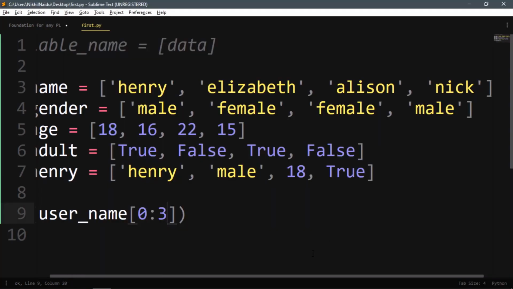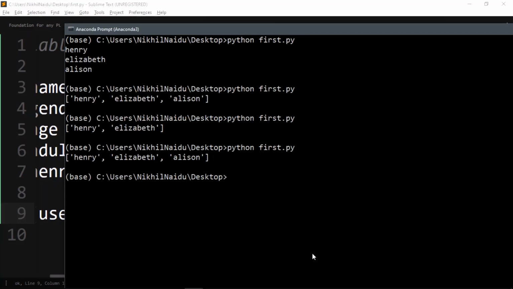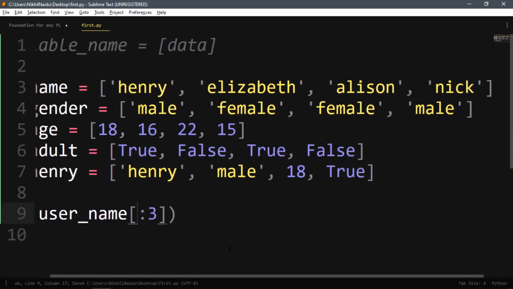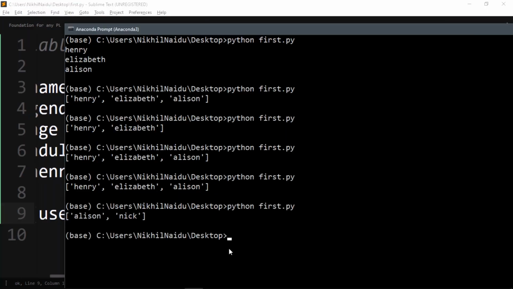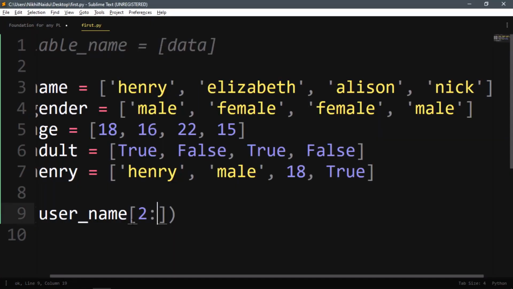In the same way, if you want it from the start, you could just remove the 0 and it will take it from 0 only. If I remove the 3 and start from 2, from Allison till the end, I'll not add any end index. See, Allison is given, and last was Nick.